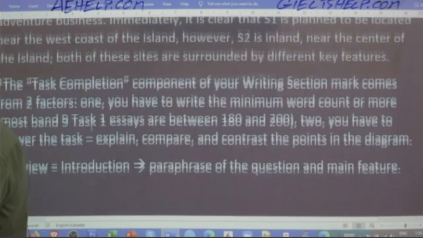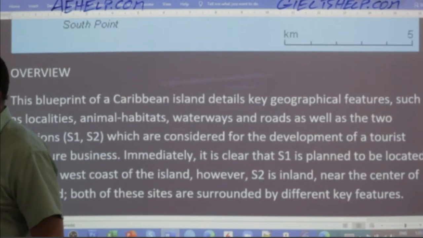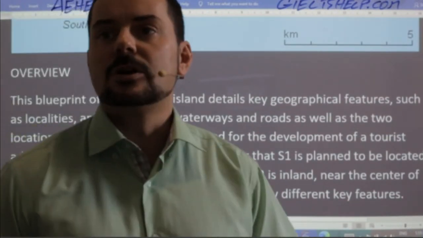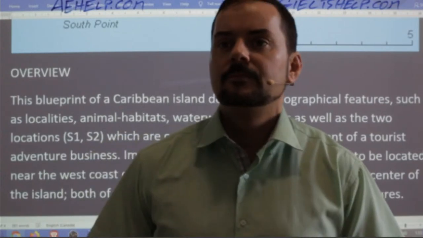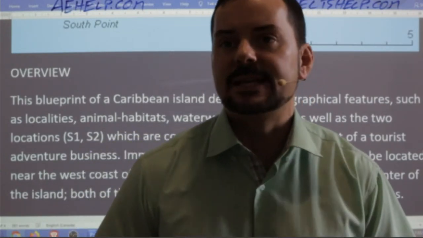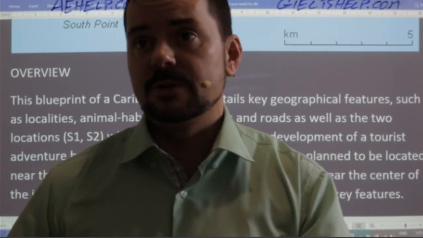All right. I'm going to take a look at your main features as well. I'm just going to put this underneath so we can continue from here. It'll work better for the next parts. Here we go. Okay. So underneath our map is now the overview. Okay. Let's see what you have. So Ferdov says S2 is located at close proximity to animal habitats. That would be one of the points for the analysis.